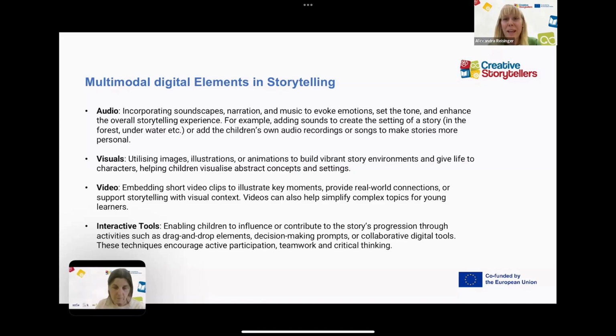Visuals, of course, images are a really strong tool, also used in picture books. These images don't have to be just analog these days. We are lucky that we have the tablets, smart boards, projectors, that we can really have strong images to give life to the stories and the sceneries around, as well as videos.